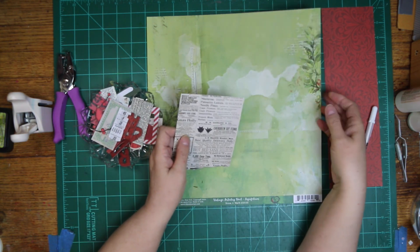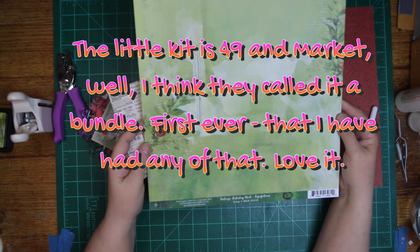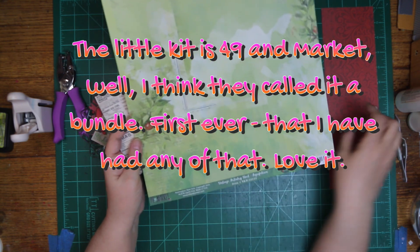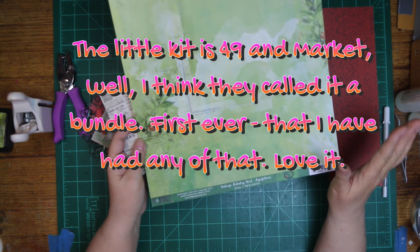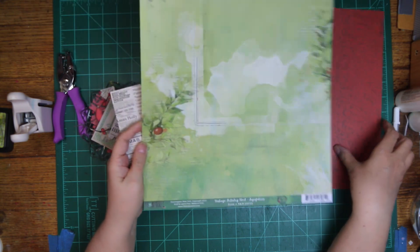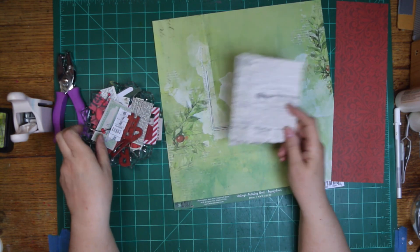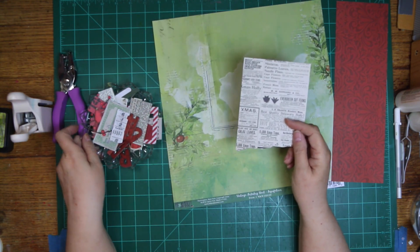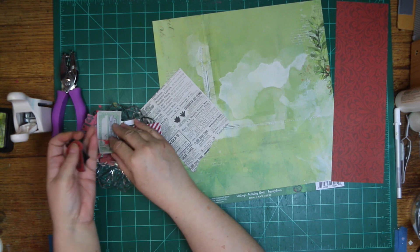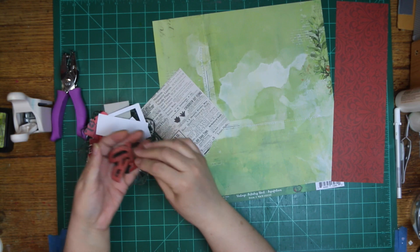I got this at Cherry on Top on their Black Friday sale - they come in a little kit. I wanted to use red to match the paper that had red on the back. That was my second choice for the layout, but I really liked it, so I decided to pull out the Echo Park because it was close enough to work. This was part of the ephemera from there, and I do have my title cut out - it's going to be the first thing I put on the layout, because I want to make sure I have room for it before I do anything else.